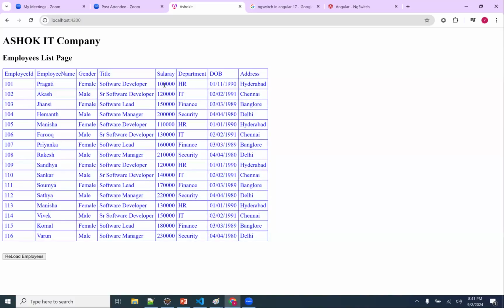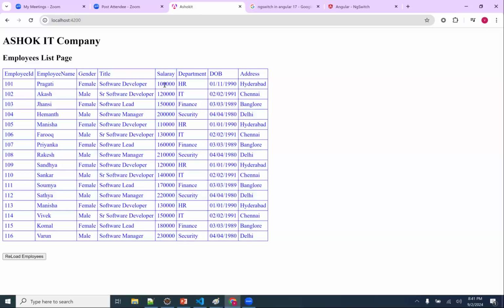Displaying the data in an understandable format. Sir, why can't the backend do that? Backend will not do that. It's a front-end customization, we need to take care. They will give the date of birth, and I need to customize that on the front end. They will give the salary, and I need to customize it on my front end.